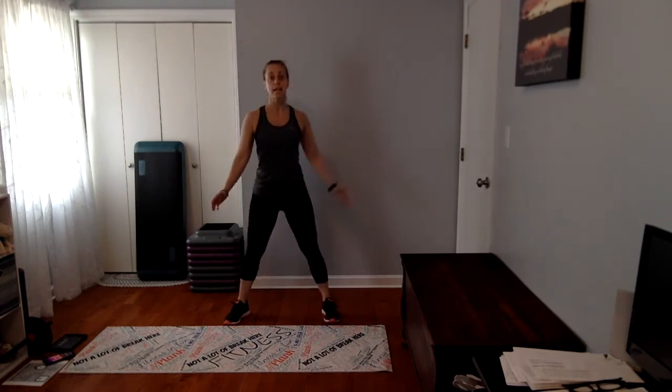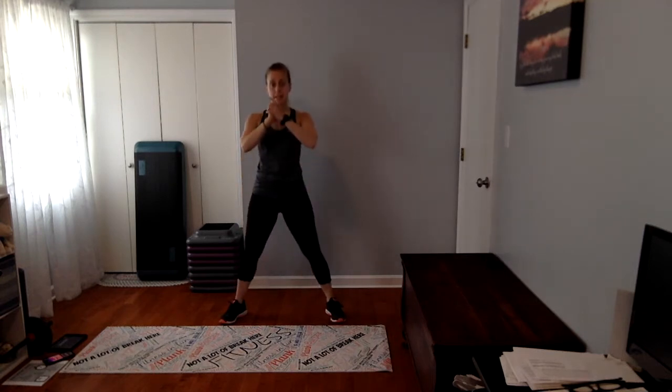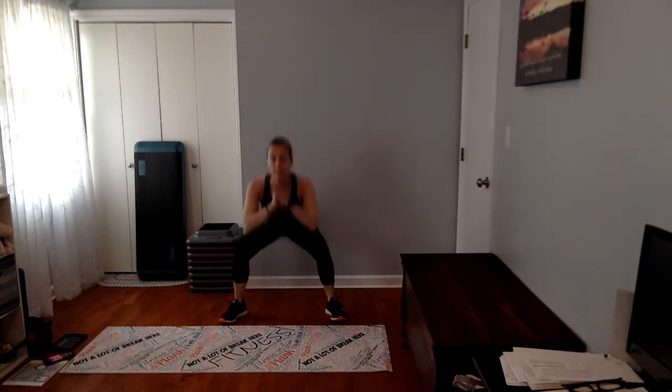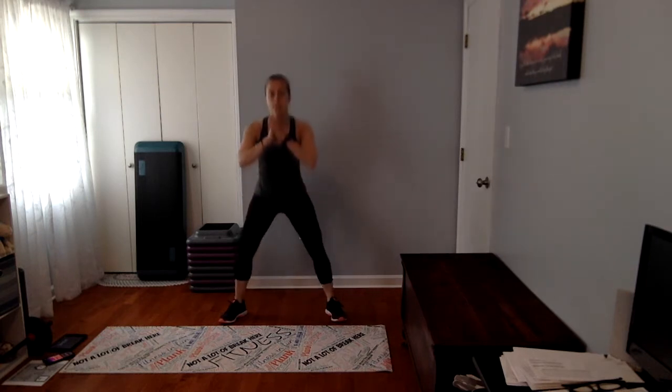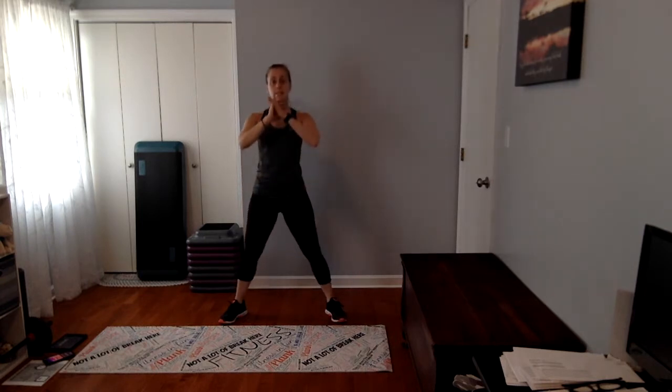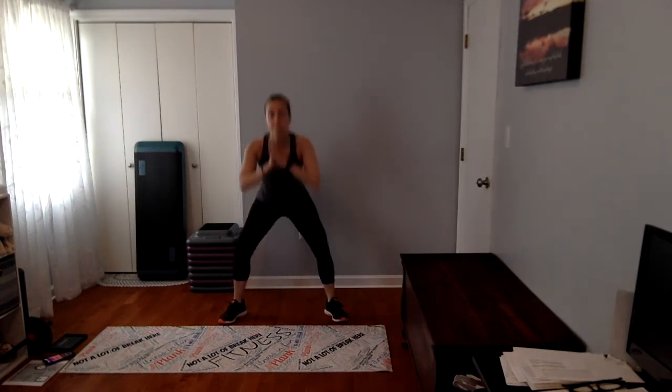Team, squat down two and up. Go, go. Settle into the heels. Sit your butt back and down. Chest toss. Singles, go. Come all the way up. Squeeze your butt. Give that back a break.